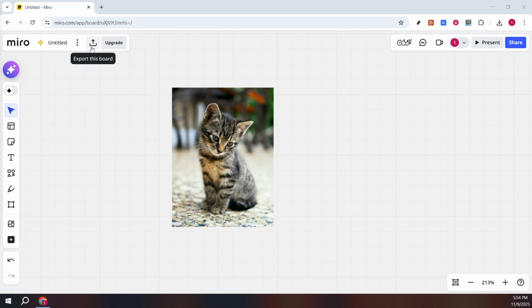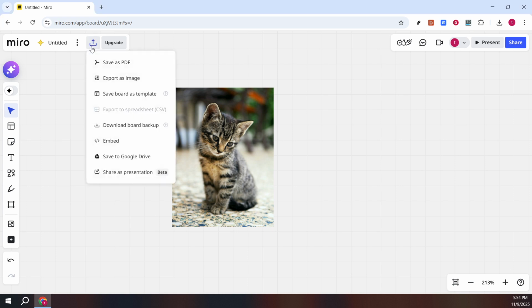Next, you need to locate and click on the export icon. This icon represents your portal to getting your board out of Miro and into a more shareable format. Sometimes this step might require a keen eye, as the icon could be nestled among other similar options. But once found, it opens up a range of possibilities for exporting your board content.